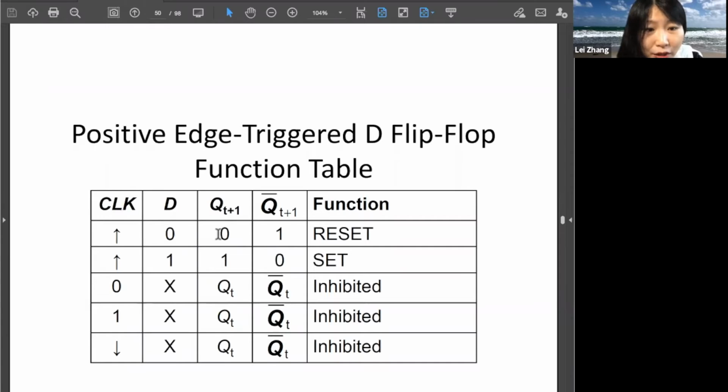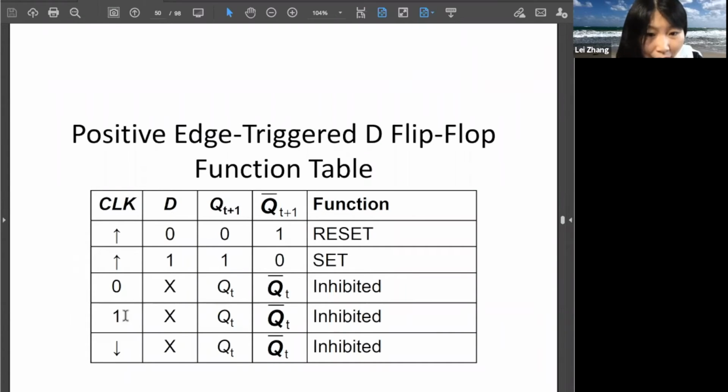So when D is 0, Q sub t plus 1 is 0. That is a reset function. When D is 1, still on the rising edge of the clock, Q sub t plus 1 is going to be 1. So it simply follows whatever state the input is. That is what we call the set function. The Q over bar sub t plus 1 is the complementary state of the Q output.